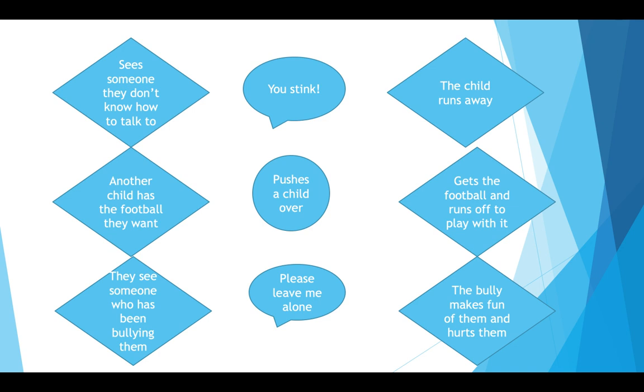So then that child is less likely to say that again. And it's a really tricky one, the behaviour arena around bullying, because you can imagine if this was a child who's come to you and said, I'm being bullied, as adults we might have said to them, you need to say, please leave me alone. And they're doing what they're being told, but it's not being effective.